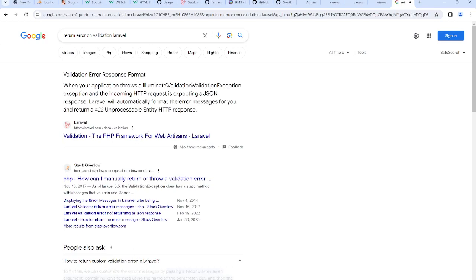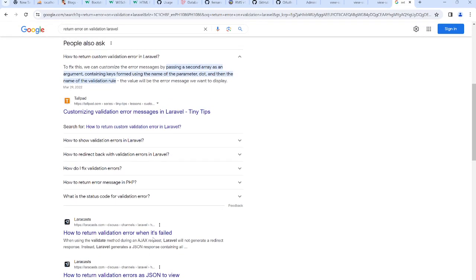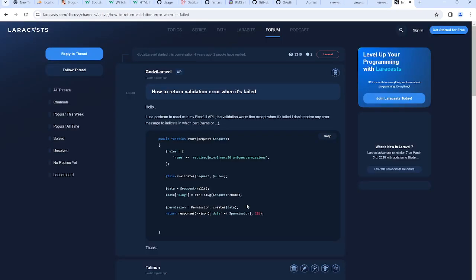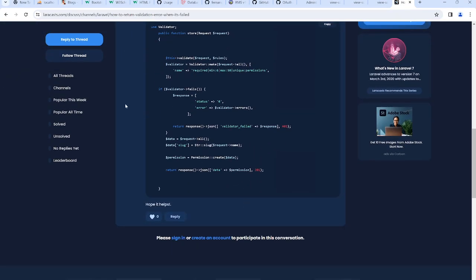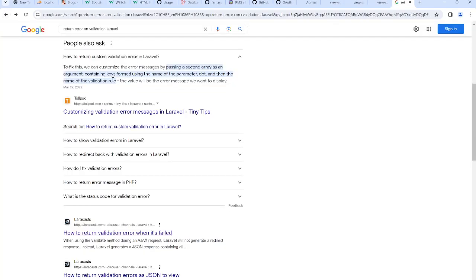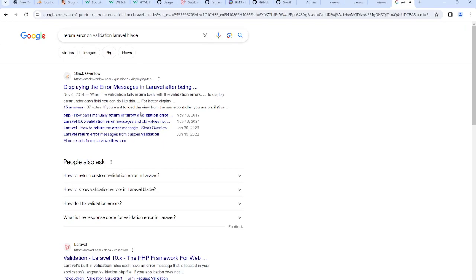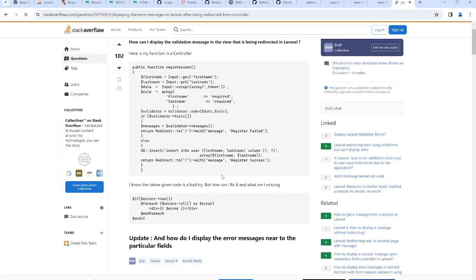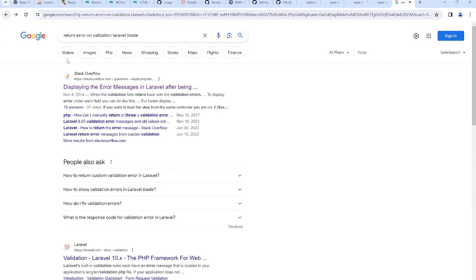validation error. Let's see. Katong sa blade lang. So, sa blade. Laravel blade. So, form.